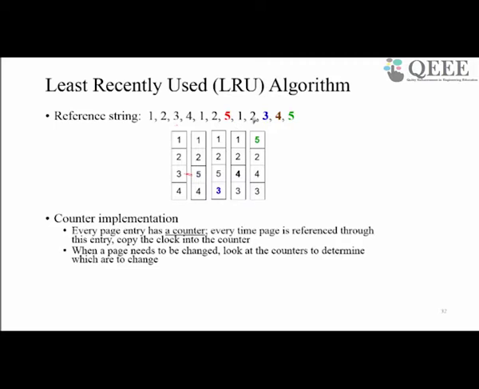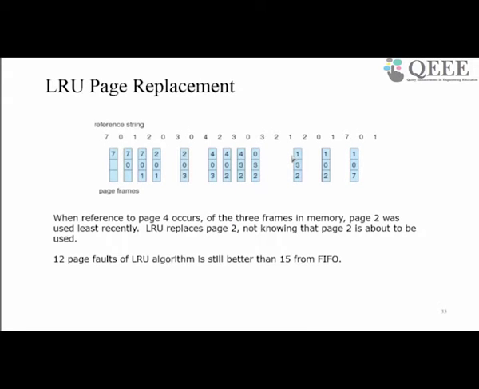Then 1, 2 is again a hit, 3 is again a hit, and then when 4 is required, among these 5 is the one which is a victim, and therefore you replace 5 and then load 4 and so on. So this is how the LRU policy works. It can be implemented by maintaining an LRU stack.